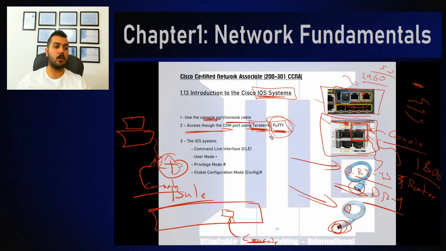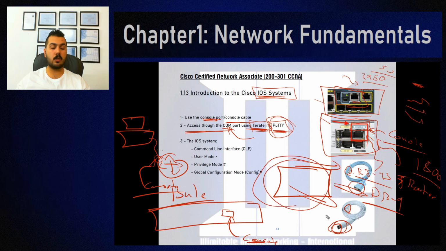In these applications, you will choose to connect to the device that is connected to your COM port. It will tell you your COM port is connected using a cable that has two endings, a USB to a console. Would you like to choose this port? You will press yes. After this, you'll press OK. After this, it will show you the main interface of the Cisco device.